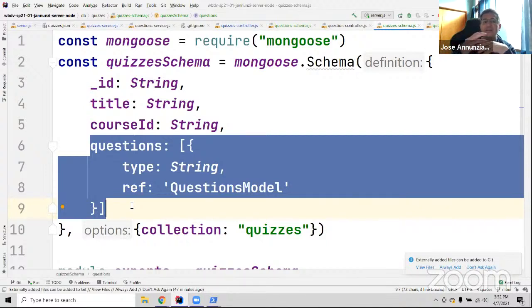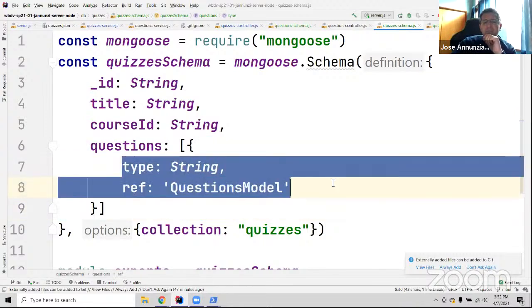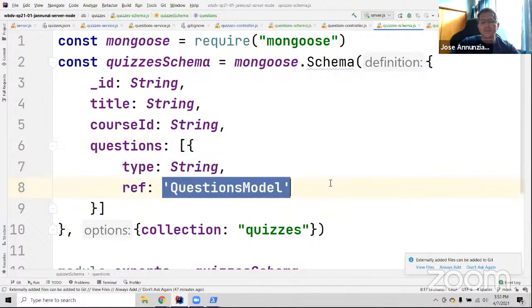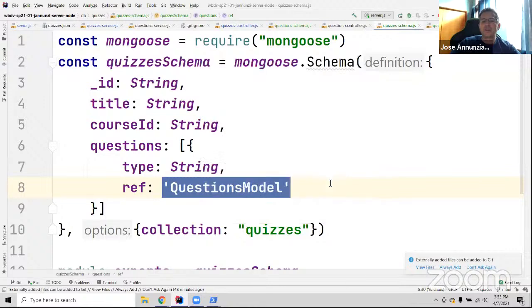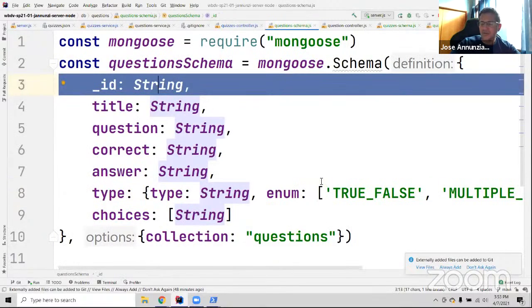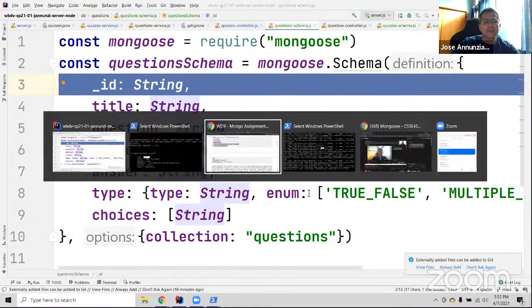We can say that this quiz is made up of all those questions over there, and we're going to maintain a link or a reference, like a foreign key, from the quizzes pointing to the questions that make up that quiz. All right, so let's create the model. We haven't created the model for the quiz yet. We only created the schema. We never created the model. So let's go on and create the model.